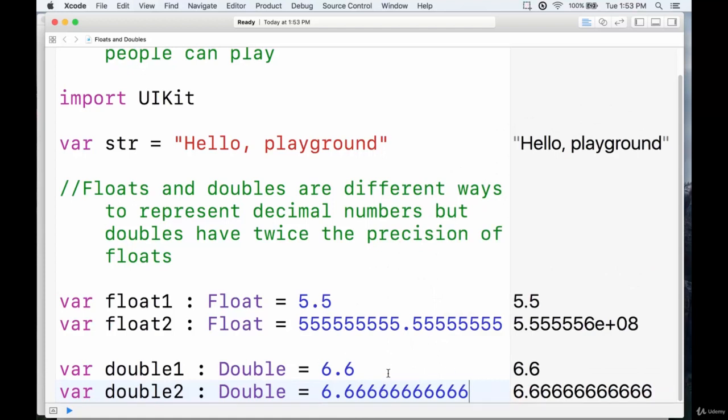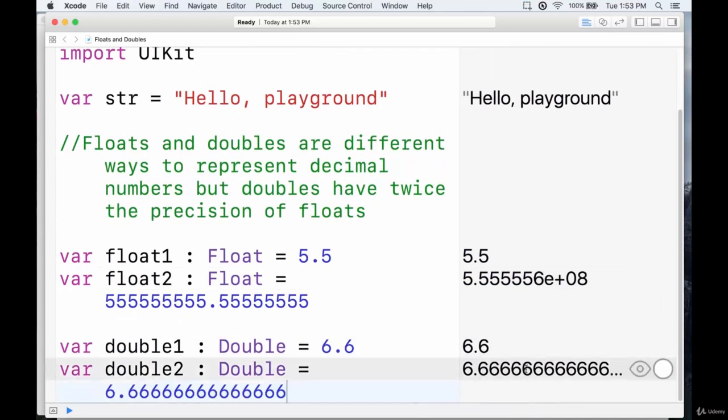However, if we add more, then we get 14 digits being displayed there.